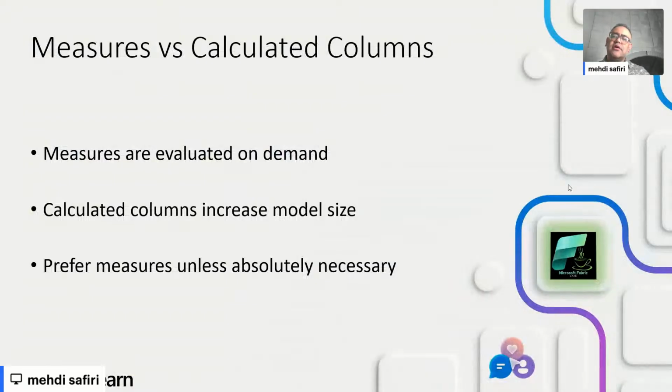There's a concept in tabular data modeling, especially in Power BI, called upstreaming. What does it mean? If you want to create a calculated column, think about it. Is it necessary? Could you do this with just a measure, or are you not able to do that? Think about it. Measures are better in performance than calculated columns. So we suggest you use measures over calculated columns.